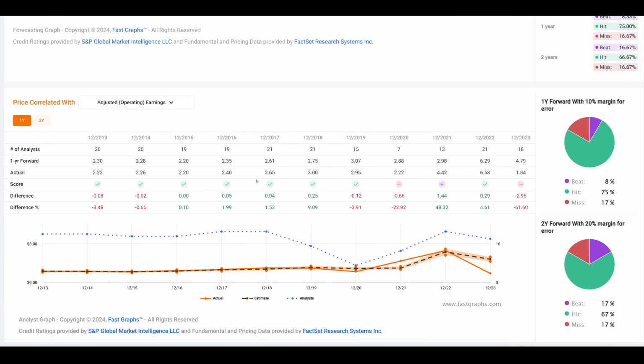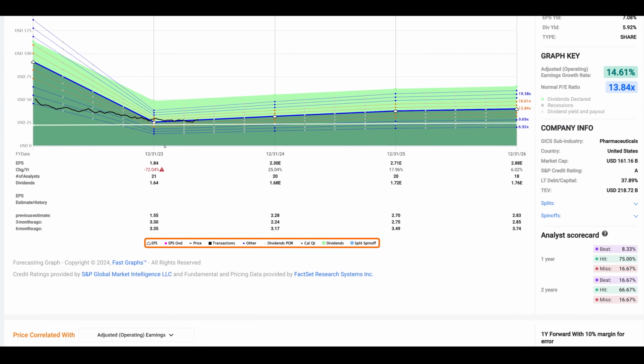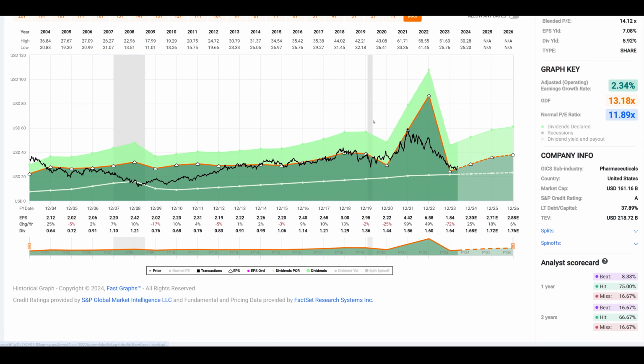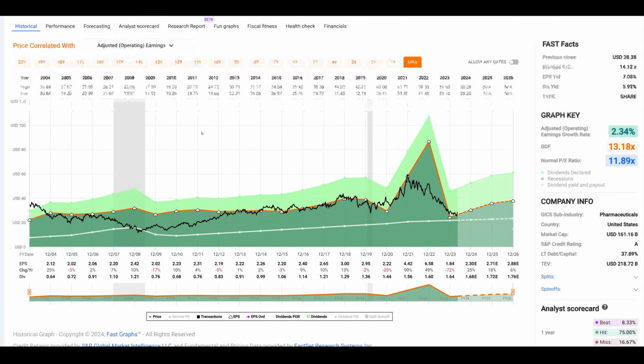Now, looking at analyst estimates record on Pfizer, I think it's important to also recognize that the analysts have a very excellent record. For the 1 year forward with a 10% margin of error, analysts have only missed it 17% of the time. And then for the 2 year forward, they've also only missed it 17% of the time. So generally, analysts get it right. And most of the time when they're wrong, the error is actually almost insignificant, although it was greater in 2020. And it was really pretty bad in 2023. But that, again, could be attributed to the fact that we had this huge drop in earnings because all of a sudden the vaccine business went away.